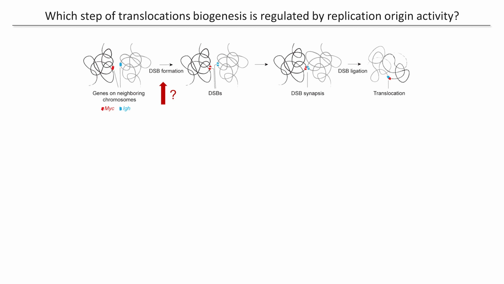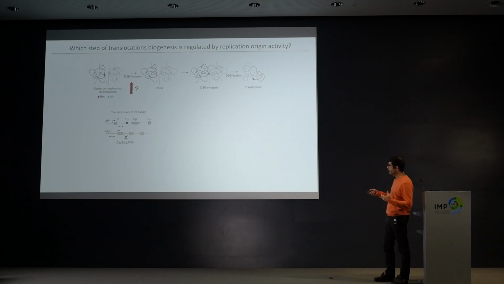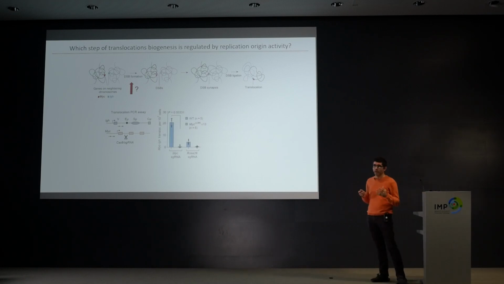So we asked the question in a different way, and what we asked was that if double-strand breaks are limiting for translocation genesis, then we should rescue the translocation frequency by rescuing double-strand break formation. And we could do this by coming in exogenously with a double-strand break induced by Cas9 right at the translocation hotspot at MYC. So this double-strand break will effectively bypass the double-strand break formation at MYC, and if that was limiting when we deleted this origin of replication, we should get back wild-type levels of translocation. And so we did that experiment, and to our complete surprise, we found absolutely no rescue at all.